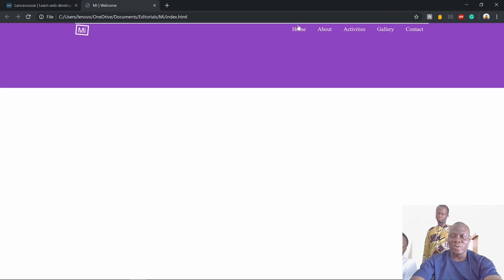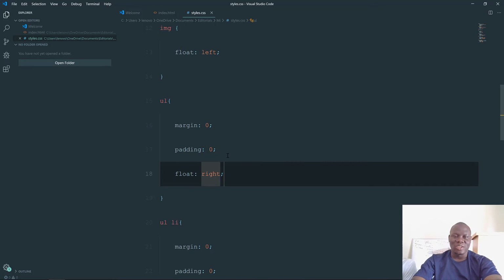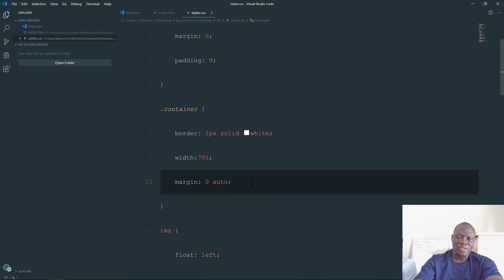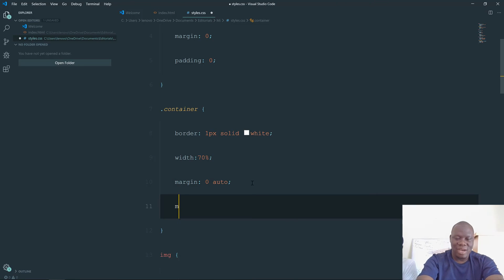And one of the consequences in using this floating is, you see, the container now is kind of not containing all these elements anymore. So it has this side effect of not really looking cool. So even if we add some margin top to the container, maybe 4%. Let's see.